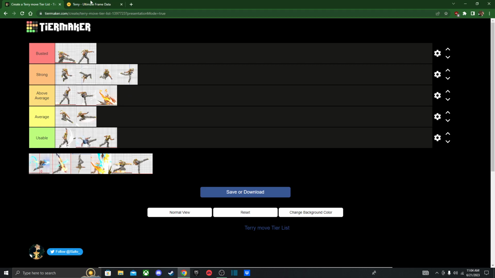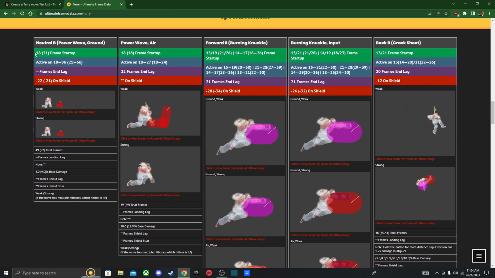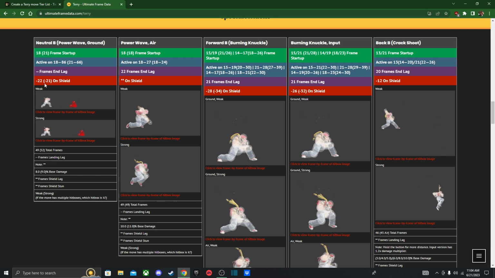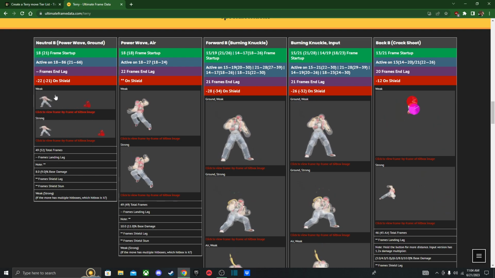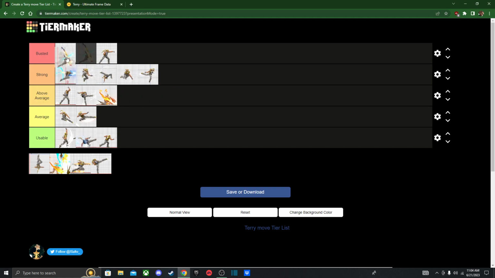But it does have a lot of lag, so let me show you guys. So yeah, 18 frames of startup lag. That's not very good. It's not very safe on shield either. So do not overcommit with that. Burning Knuckle. This is a very strong move. I might put all his specials in the strong tier.